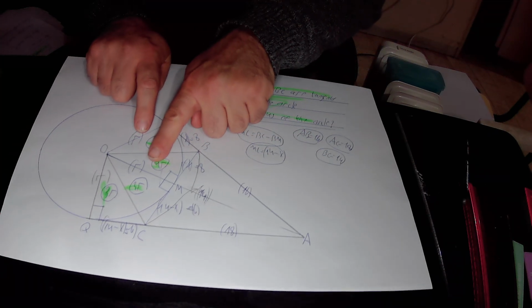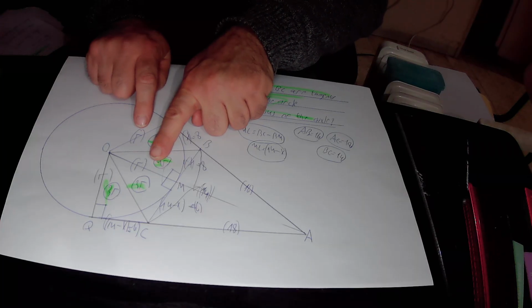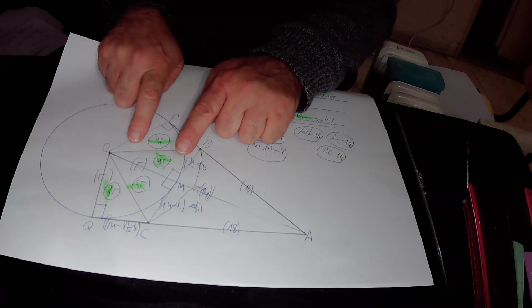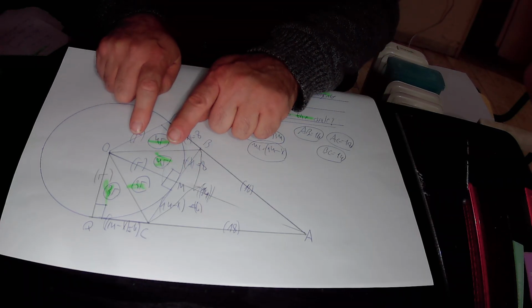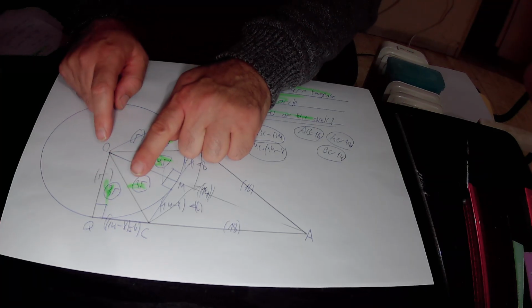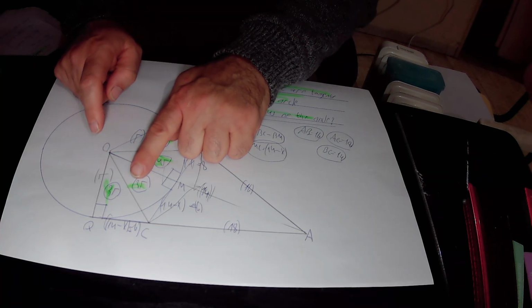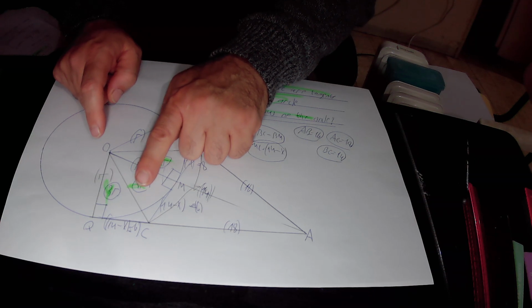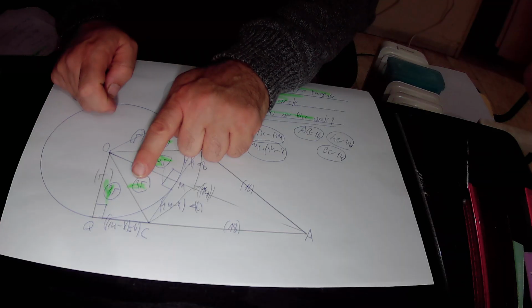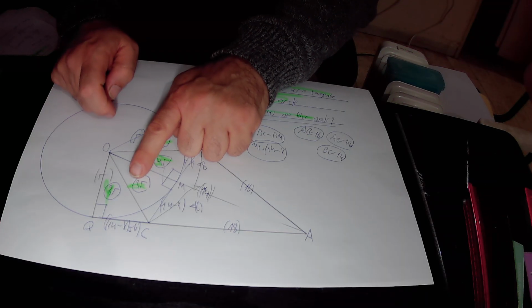Likewise, they have this right triangle OMC equals the base MC, that is 6, times the height MO, that is R over 2. So in total, they have this triangle OMC equals 6R over 2, that is 3R. Likewise, they have this right triangle OQC equals the base QC, that is 6, times the height QO, that is R over 2. So in total, they have this triangle OQC equals 6R over 2, that is 3R.